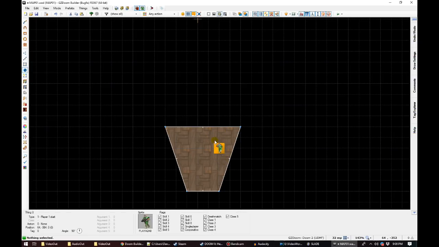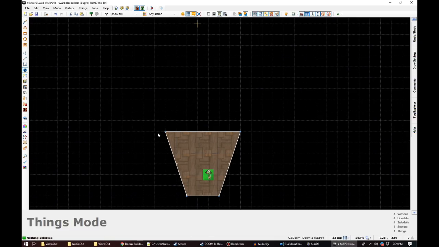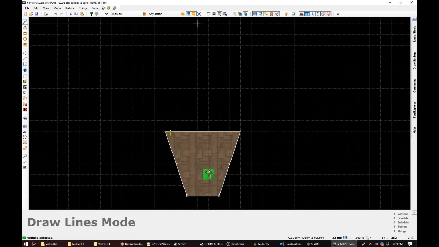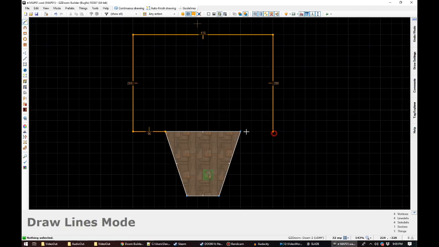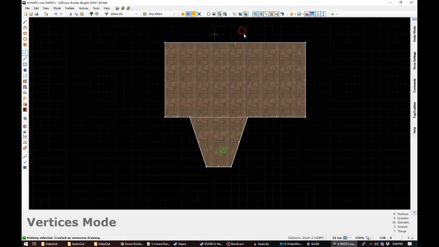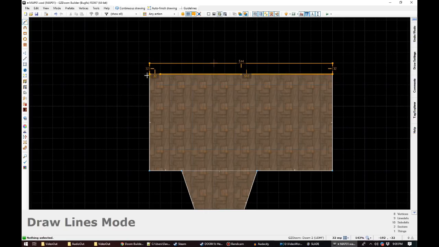Having done that, I'm going to go over to Things Mode, just drag my player around. Let's see, what can we do here? We could start in this little alcove and have a bit of a bigger room to go into here. That's not so much what I want, so let's put this out a bit. Maybe I'll make some kind of archway. I'll put another sector up here.